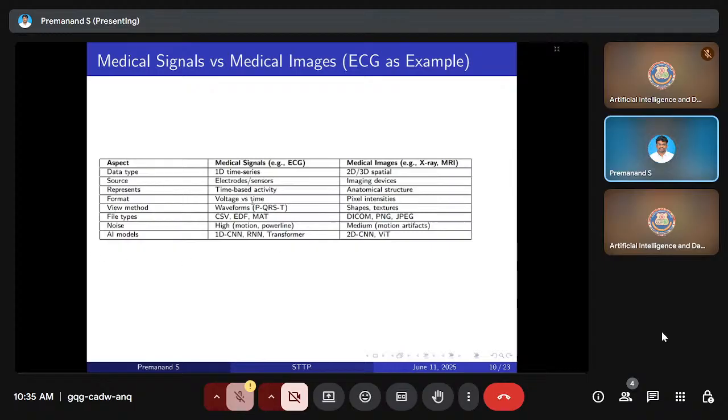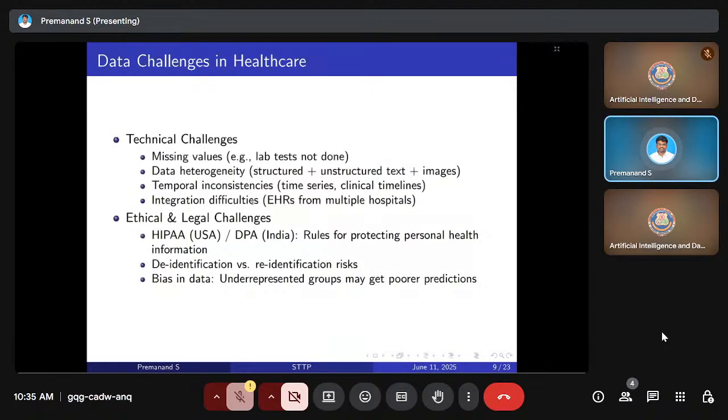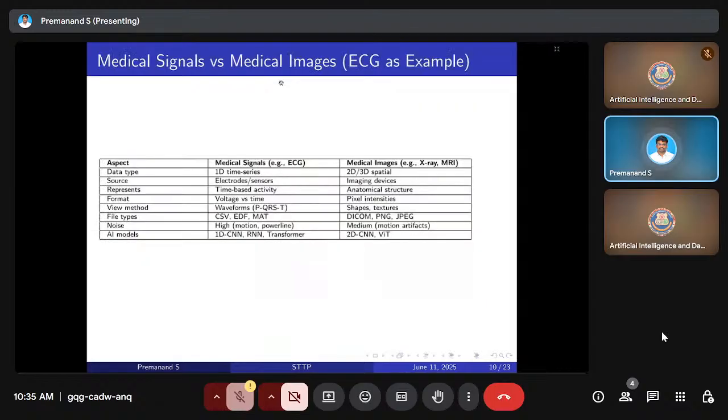So coming back, we have seen in general these are the data challenges with respect to healthcare. But whatever research is happening, it is happening in two criteria. The first is the 1D signal, which means numerical data sets. And second, images, which we call 2D, or sometimes, rarely, if I have any high-end devices, I can even get 3D data. Based on these two domains only, medical research is going on as of now.